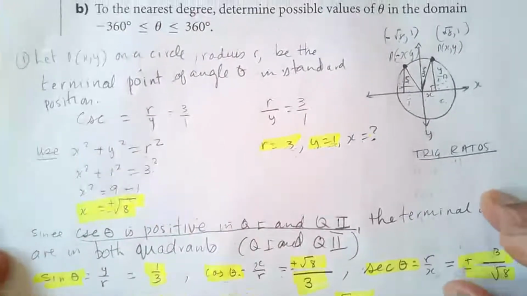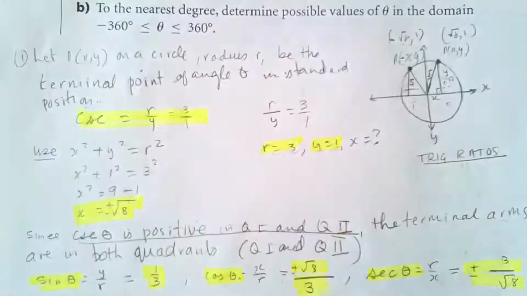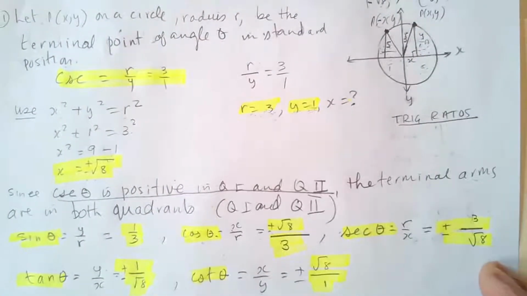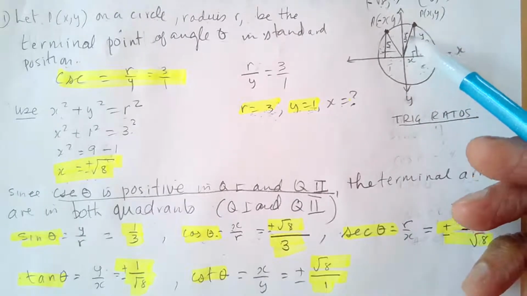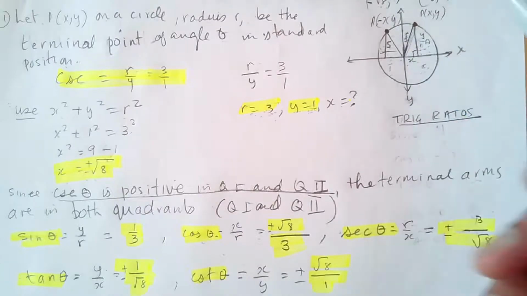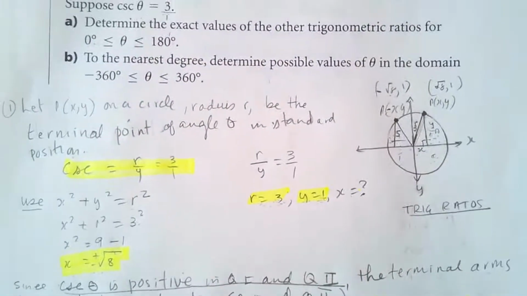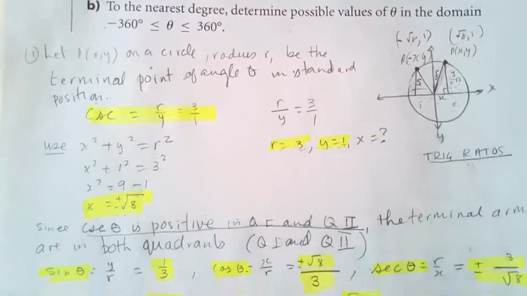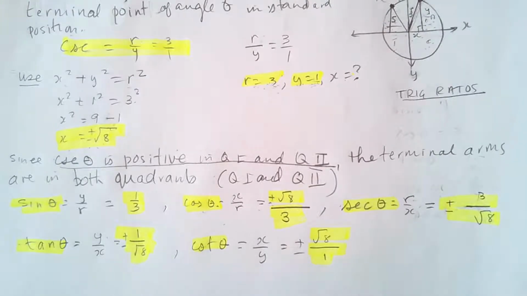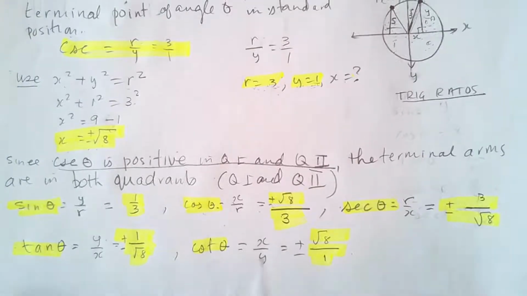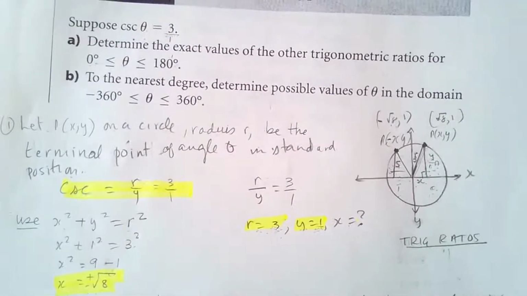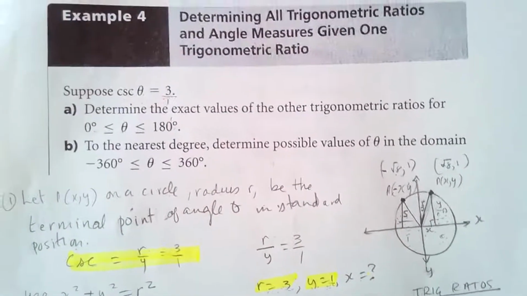So it's important for you to recall the 6 trig ratios in this form, because it helps you in your calculation. Now, you can do without these, but you have to remember your radius of the circle referred to as r. Your x coordinate is the x value given. So you're using your trig functions to determine all the trig ratios. And the one given is cosecant, 3 over 1. So you're given 1, and you need to find the other 5 trig ratios.